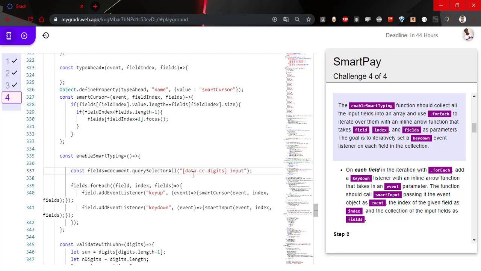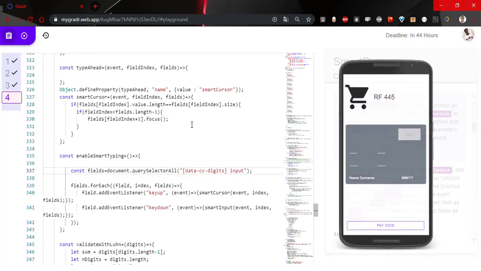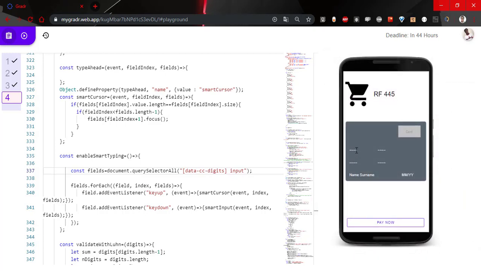As you can see here, I just took the inputs in the data CC digit blocks, because it is those inputs which are useful for this task. It is not needed to apply smart input or smart cursor to the name or the date input.